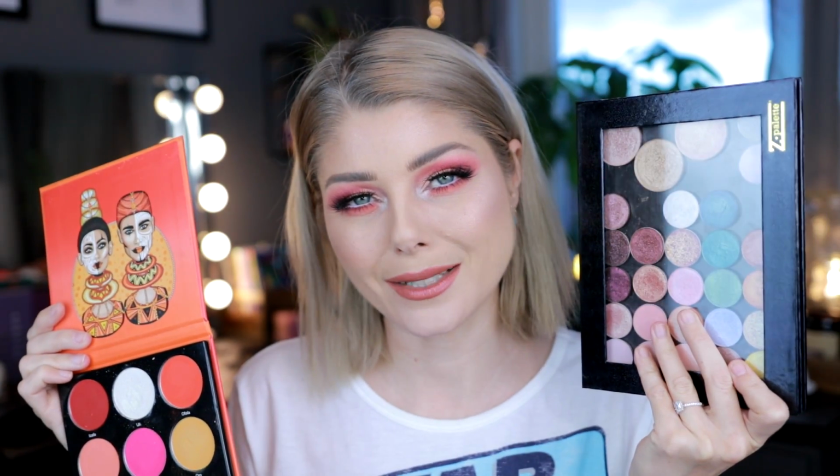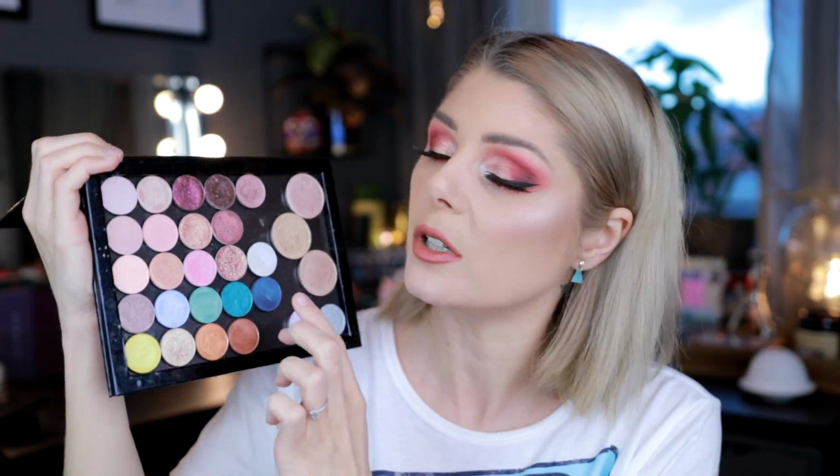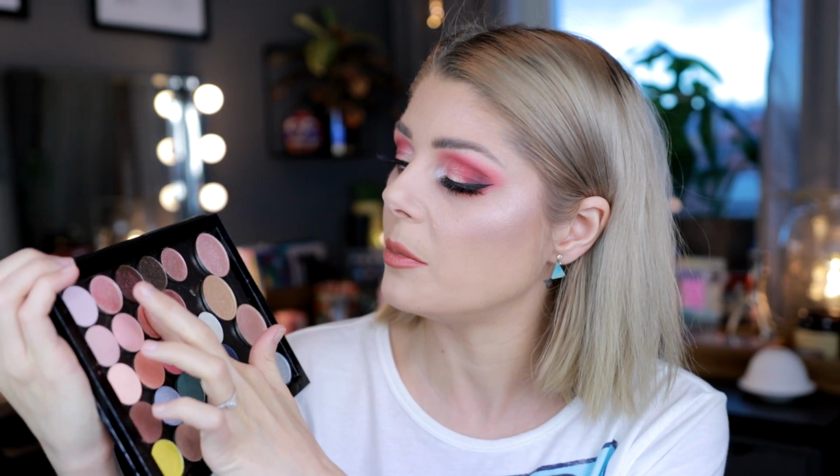I also brought in a matte black. You can have any matte black. I just used the one from the Creepy Cute by Strobe Cosmetics, but you can use anyone. And then I pulled in a single by Luxie. And this is where the excitement is, because this one has a yellow, and maybe you could do something like this, and I could probably put something even more peach in this look, but I used a peachy shimmer that's called Lavish from Luxie, and it's such a beautiful color, and I just wanted to do something with peach.